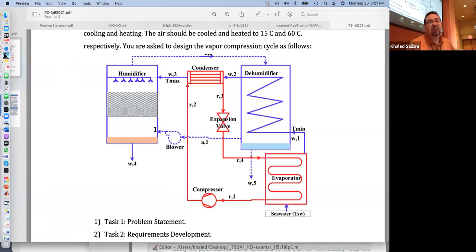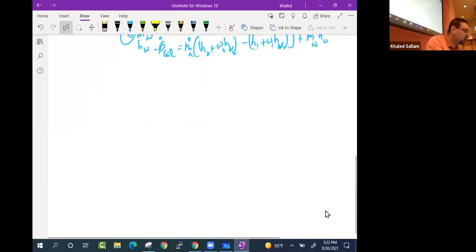To start with, do you think that air at T1, let's make it 20 degrees C, when it leaves, will leave at higher or lower than 20 degrees? What do you think? Does the air, when it gets sprayed into a humidifier, get hotter or colder? I heard colder and I heard hotter. And you are right to be confused because that's a trick question. It can actually do both of them. It can get colder or hotter.